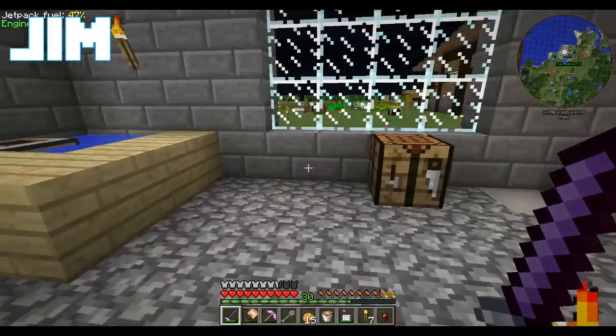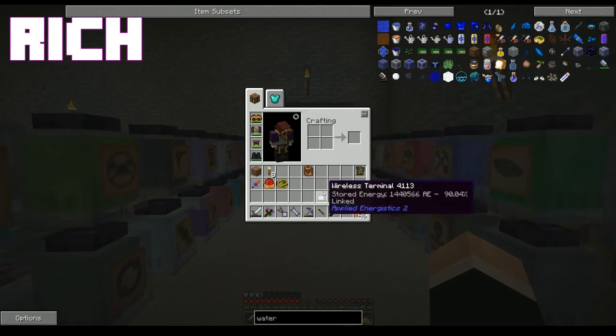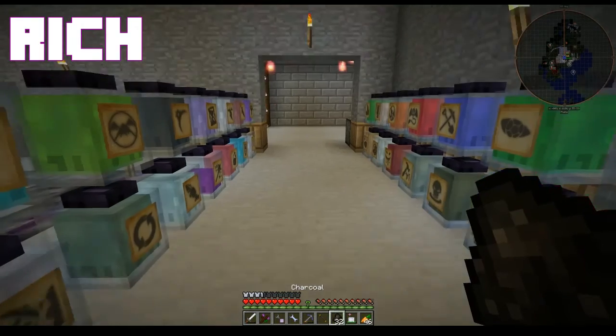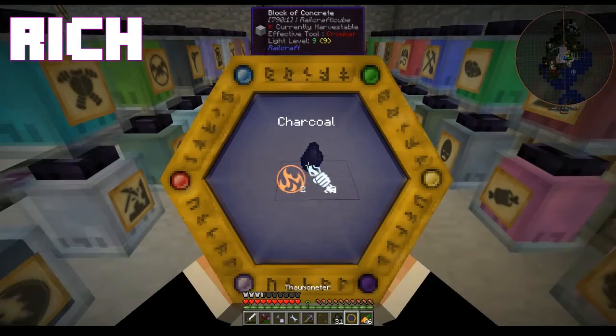So, what's something I need here? We have some charcoal, I think. Anyway, I'm building anyways. A tree farm. Yeah, we need tree farms. We know this. They're important. Tree farms will grow our economy.